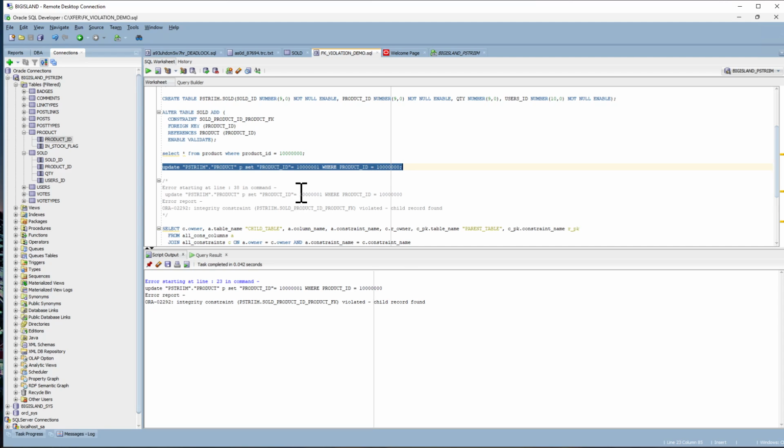Now what is happening in the background is that as you try to update the product table, it searches through the referential constraints, foreign keys, and looks for child records. So it'll scan the sold table, product ID column, looking for values to make sure that orphan records are prevented.